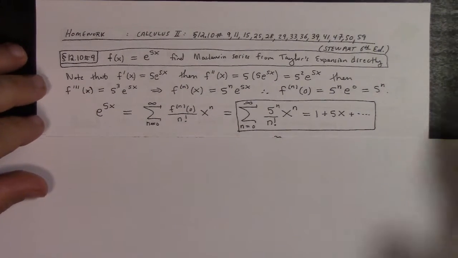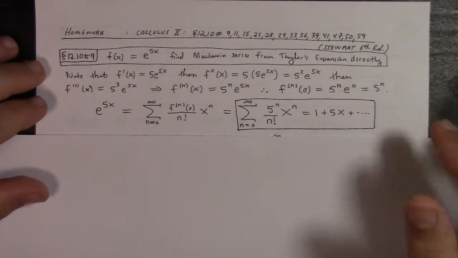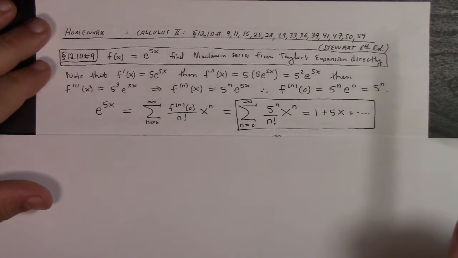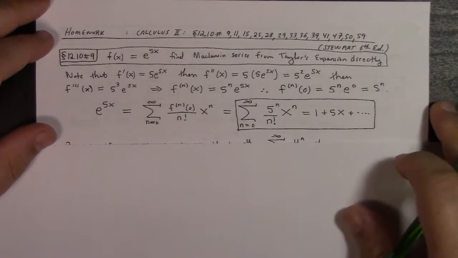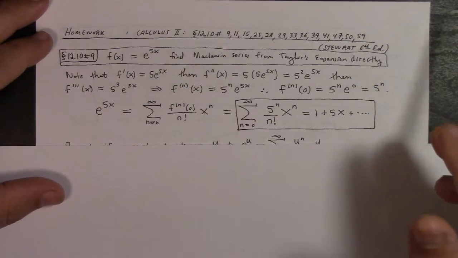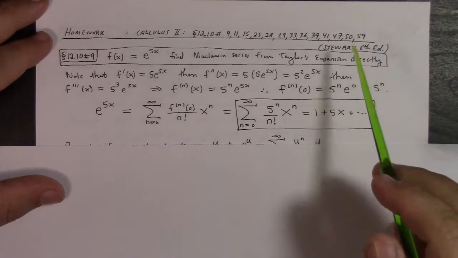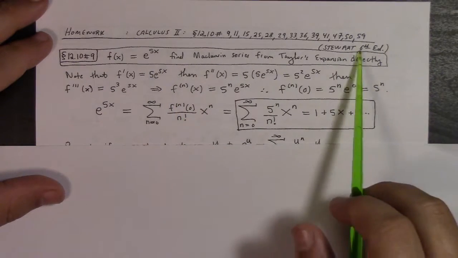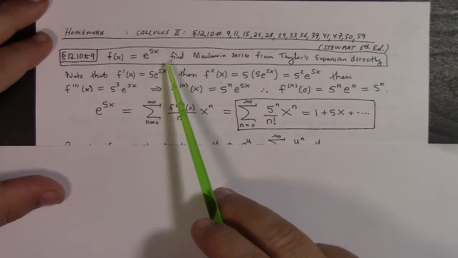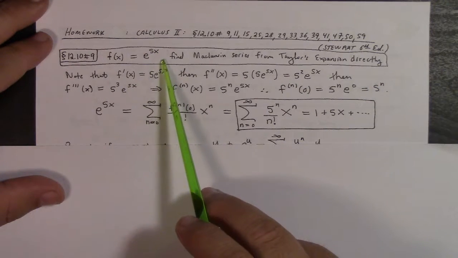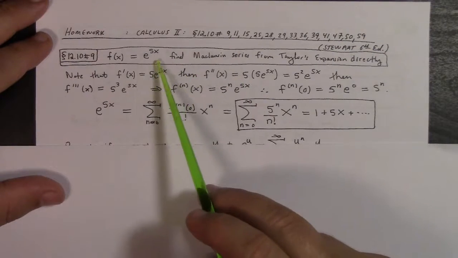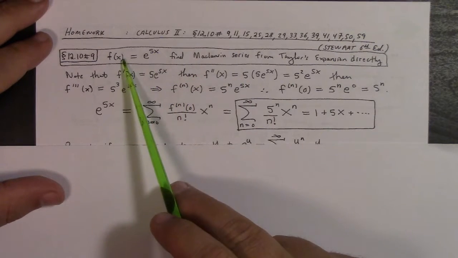All right, so now we have a selection of homework problems which borrow from Taylor's theorem, from the binomial series, and from geometric series. I think it's got all of the things that we have learned so far into play. So again, it's from the 6th edition of Stewart. Who knows what edition we're in now, or if we're even in Stewart. I guess we're in Stewart. Well, anyway, your text has problems like Stewart, at least I can say that.